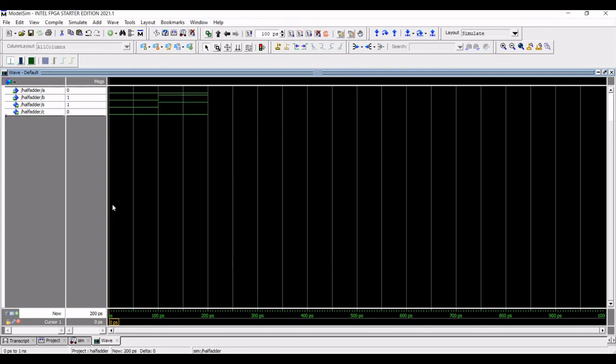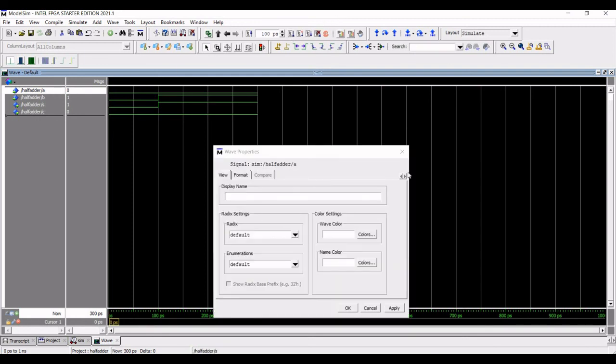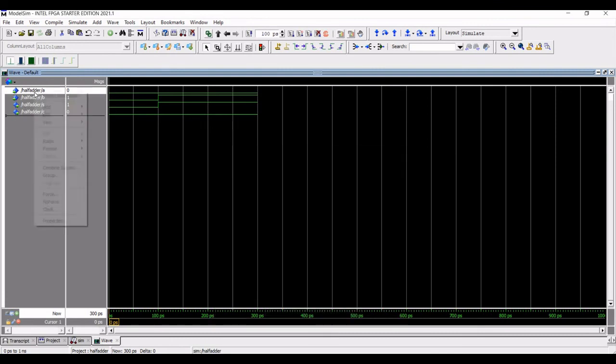Now run this particular simulation. We had defined 0 and 1 and because of this the sum value will be 1 and the carry will be 0.